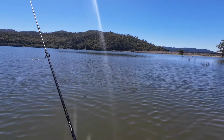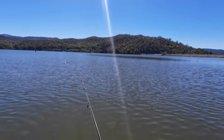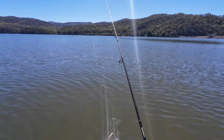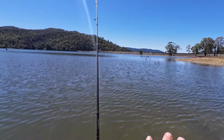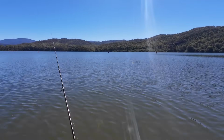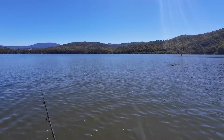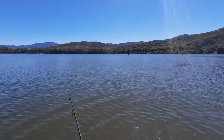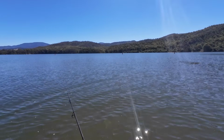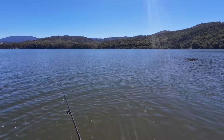They've lowered the floodgates and they're going to fill the lake up to 100% so that they can meet the summertime irrigation demands. What that means is that where I'm standing right now was out of the water just a couple of days ago. So all these shallow flats around me here are going underwater right now. So there should be all kinds of little bugs and stuff getting drowned, and the fish, I'm hoping, will be in the shallows feeding on them, feeding on worms, bugs, mud eyes, anything else that could have been in that grass. So hopefully the fresh water that's just come into the lake will turn the fish on.